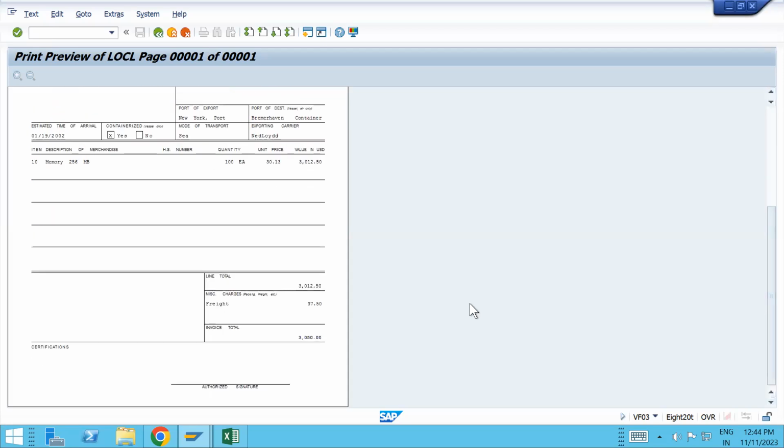So print at the totals level. That means if you mark that, the values will be printed at totals level. In this place it will print the condition type values. If you check item level, if you check yes, then it will print at this level. If you check X, then it will print at this level. So there was the control in the print.